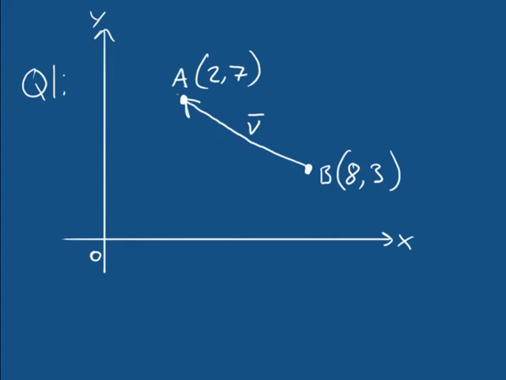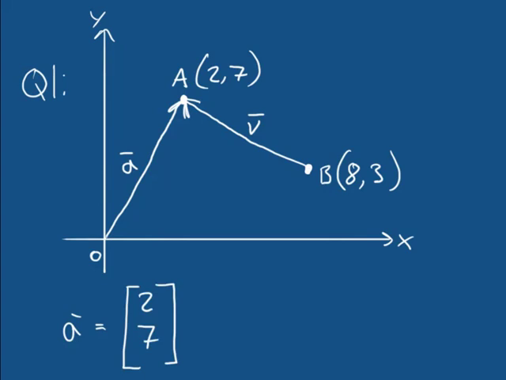So as we saw a second ago, what we need to do in order to solve this is to construct 2 position vectors that define the points A and B. So I'm going to construct a vector from our origin up to point A. This is a position vector, that means it is going to be locked at the origin. And I'm going to call that vector A, and we know that A has the components equal to its endpoint. So its endpoint is 2 in X, 7 in Y, so it has the components 2, 7.